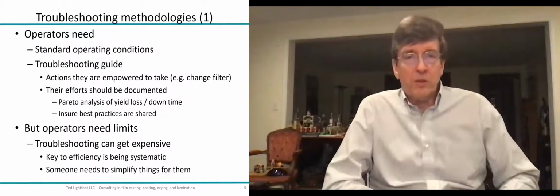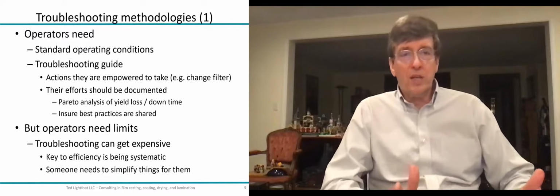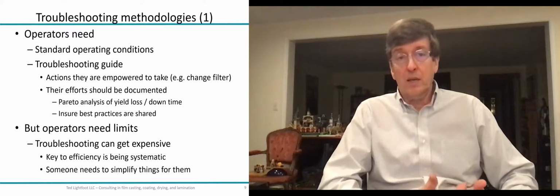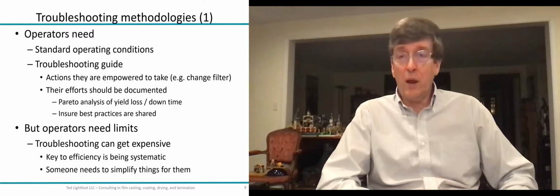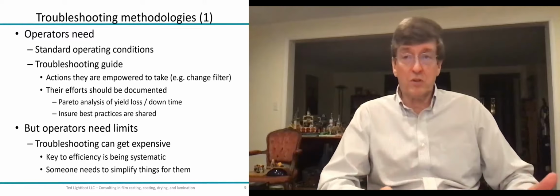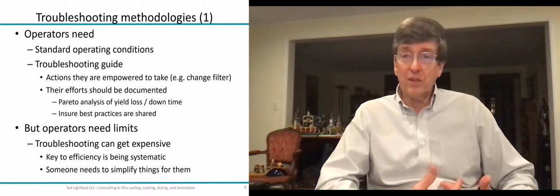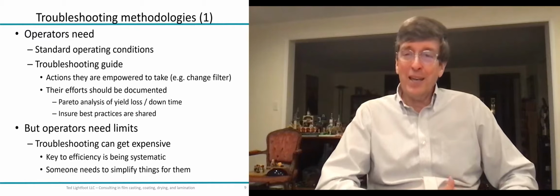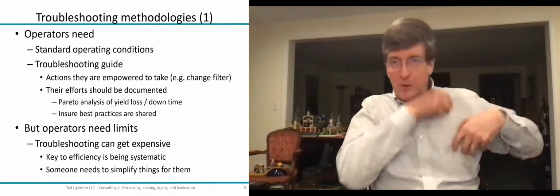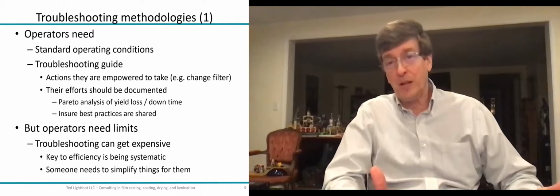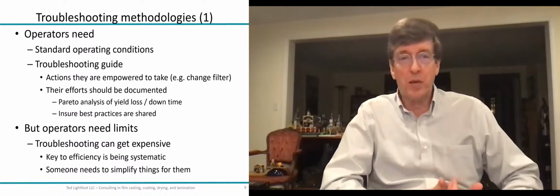So for troubleshooting, operators need a set of standard operating conditions that they run by. They also need a troubleshooting guide. And that should list actions they are empowered to take, things like change filters or shim the slot. They should document their efforts. In my experience, operators are very good at documenting their efforts in their own notebook, which they stick in their pocket and don't share with anybody else. The key here is to get them to share with everybody else so that you can leverage those for best practices.